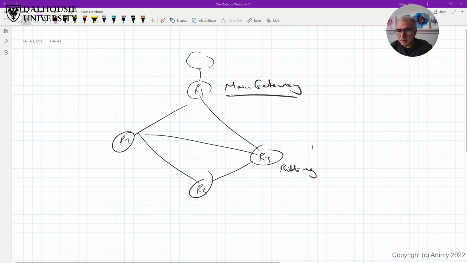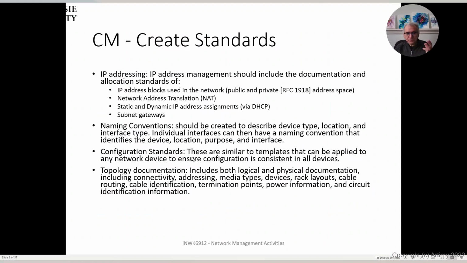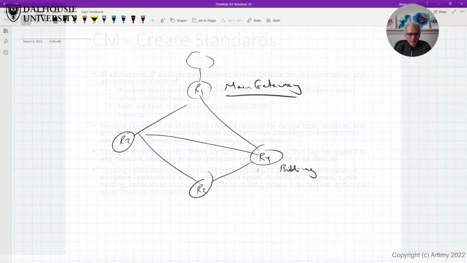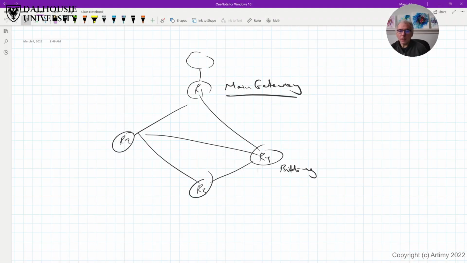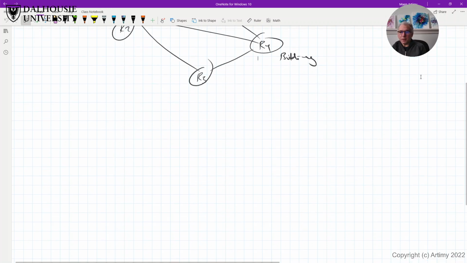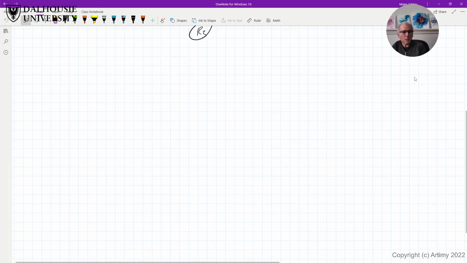Another type of standards that we could use in the network is IP standards, for example, and VLAN standards. What I mean by that is, let's say you have several buildings in the network, or several departments, right?